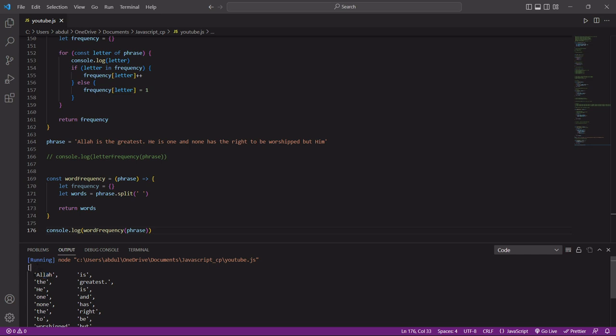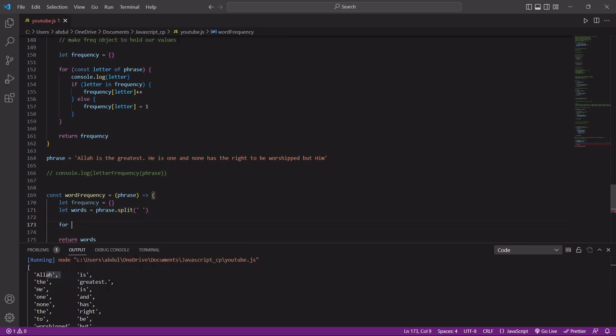So when we write our for loop now, it's going to loop through these words one by one, just like if you have an array of numbers, just like how it loops through these arrays one by one. That's how it's going to loop through these words. So let's write our for loop program. It's going to be exactly what we did here.